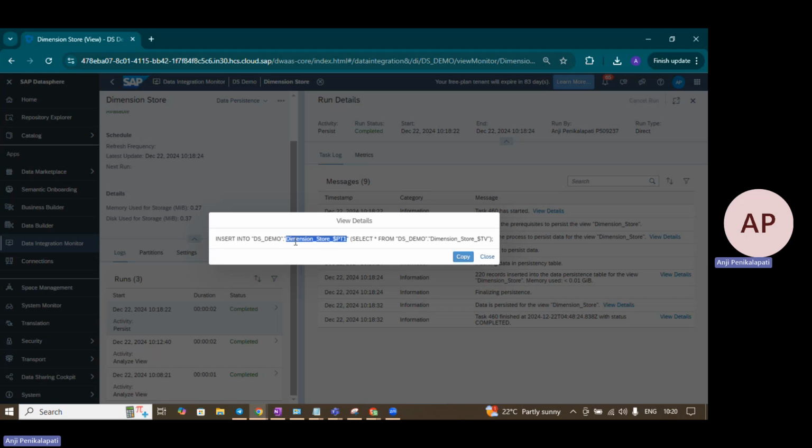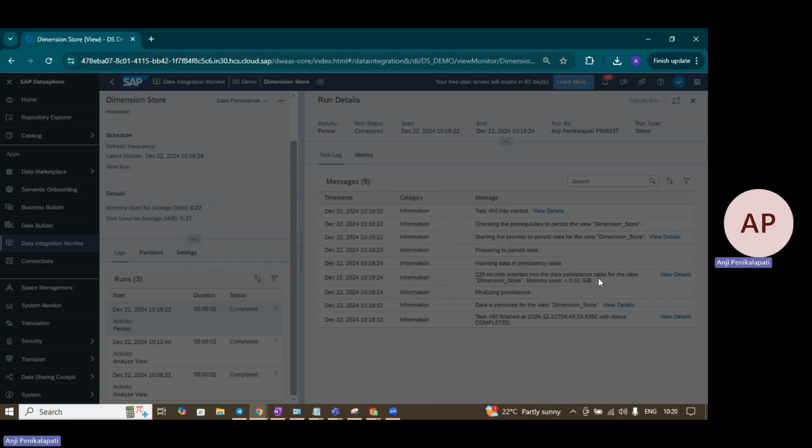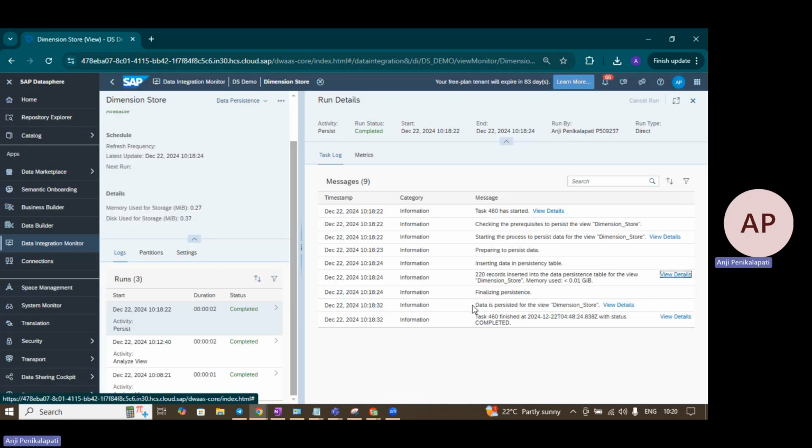I think it's inserting into some table like dimension_store_$PT1. What it is inserting is select star from dimension store. It is taking everything from this view and inserting into some table. Okay. And then finalizing persistence, data is persisted for the view.